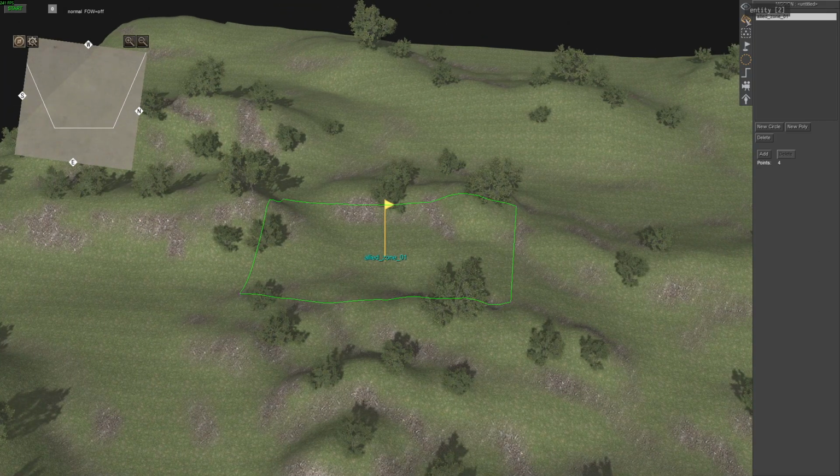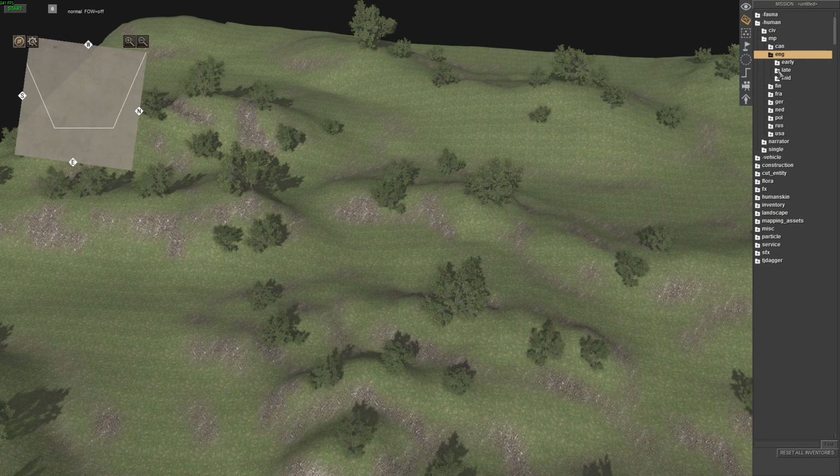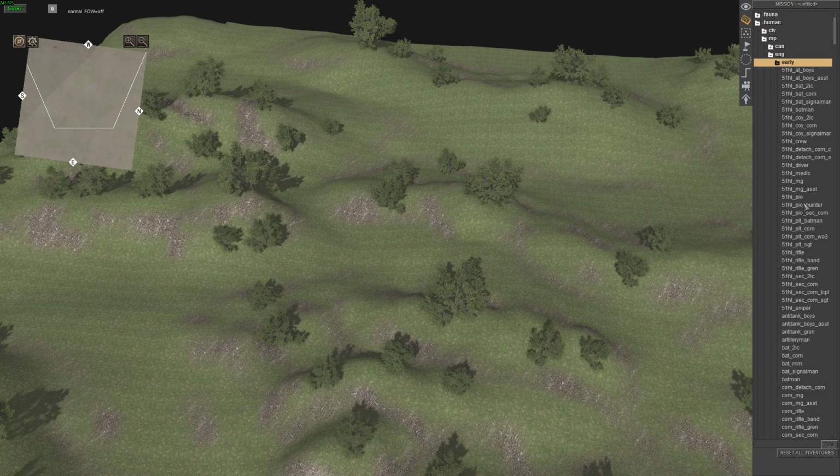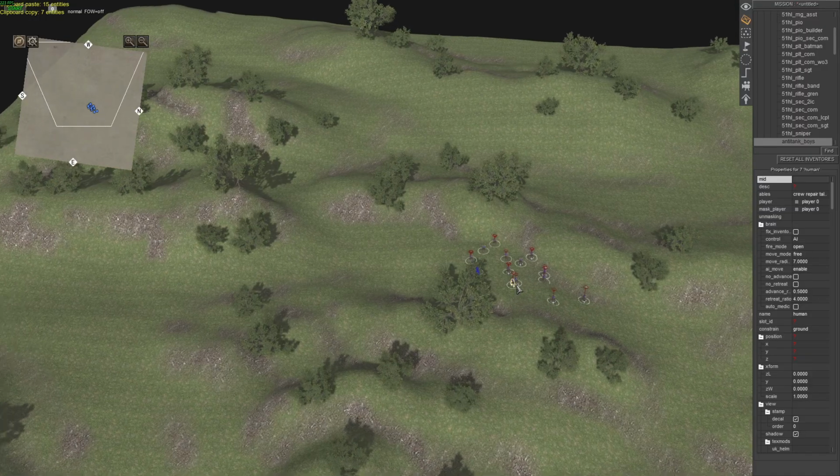We're going to need some allied units on the map. It doesn't matter what they are. Drop a bunch of random guys out here for now. Control C and V, so we get twice as many.